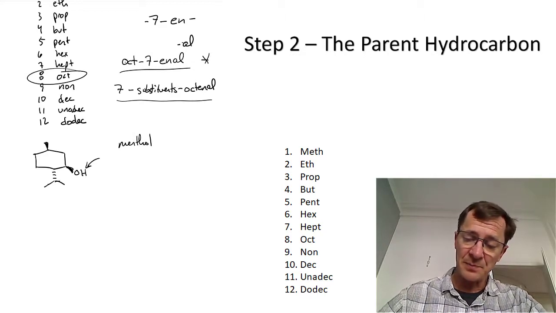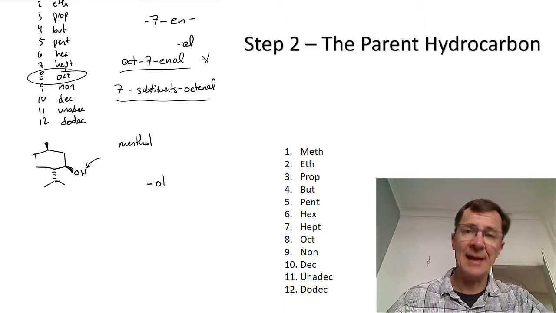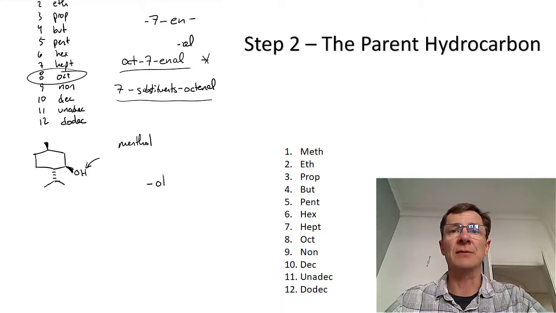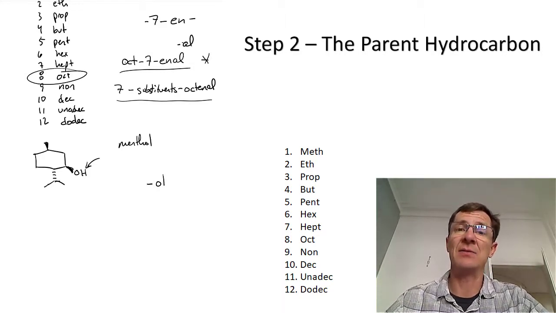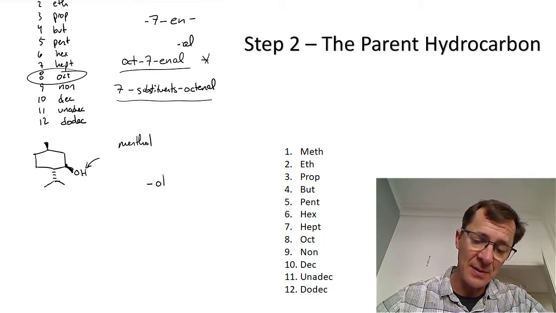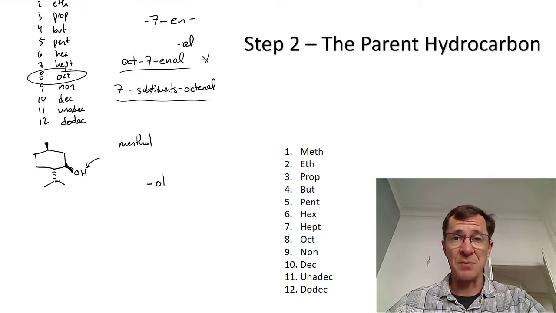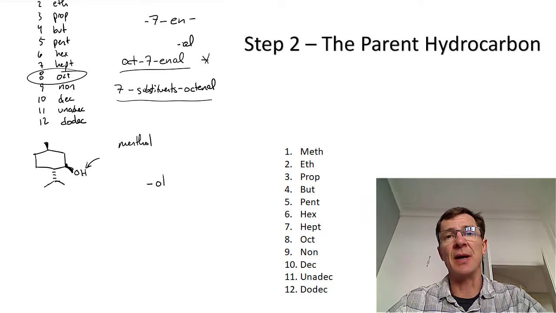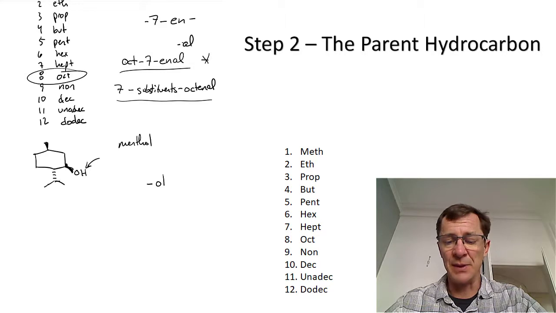It's an alcohol, so we know the end of this name is going to be "ol" for alcohol, as opposed to "al" for aldehyde. Our alcohol is on this carbon here. That carbon is part of a ring. If your functional group is directly attached to a ring, that automatically makes carbon number 1 your functional group carbon, unless you have 2 identical functional groups, so if it was a diol. But in most cases, there'll be just 1.